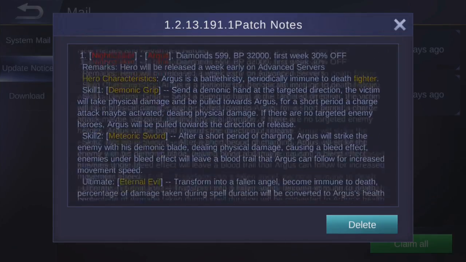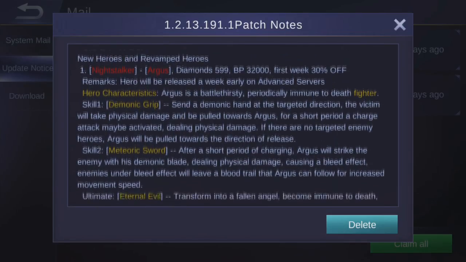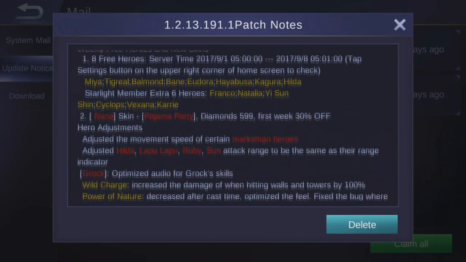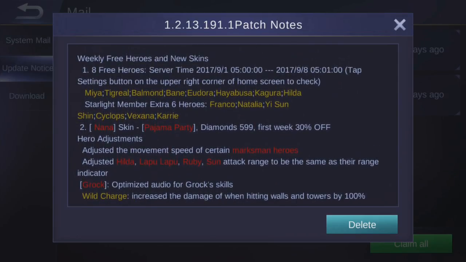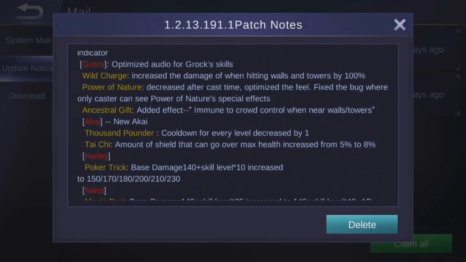But we're gonna go straight into the hero nerfs and buffs, okay? So here they're basically just talking about the new hero Argus. Well, basically already know everything about that. And here we have Nana and some free skins and blah blah blah. No, I mean free heroes, not free skins. So first of all, Grok, okay?